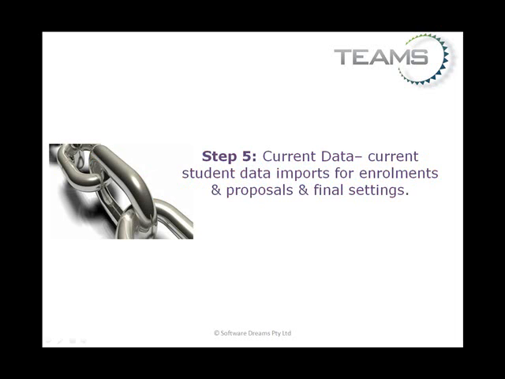Step 5, current data. This is the final step before your staff are trained in the processes in Teams. This is where your current data from your existing database or Excel spreadsheets is imported or manually entered into Teams. Current data includes students and their enrollments, student attendance, student results, proposal data, and financial data. Again, how you bring this data into Teams will determine how Teams behaves and how it will use your data.